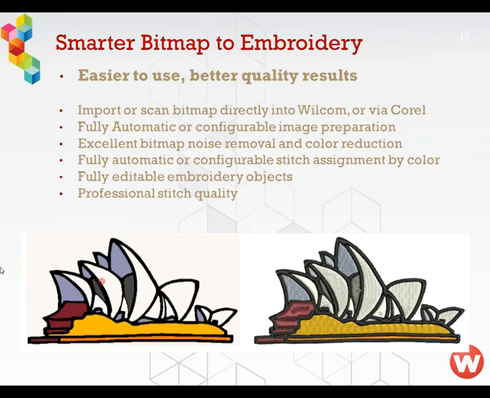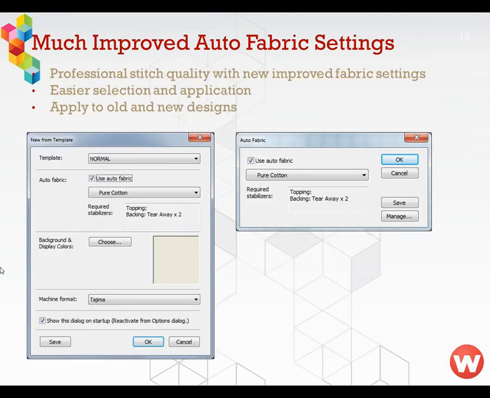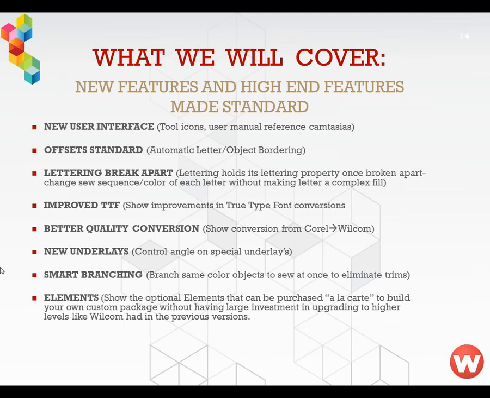This is just an example of how we can, again, with that element, take a bitmap right to an embroidery image. Showing, again, just a snapshot of the overall wizard setting of the fabric assistant, which, again, has been improved upon. So plugging in your fabric and your machine setting. This is a little bit of what we're going to go over today.